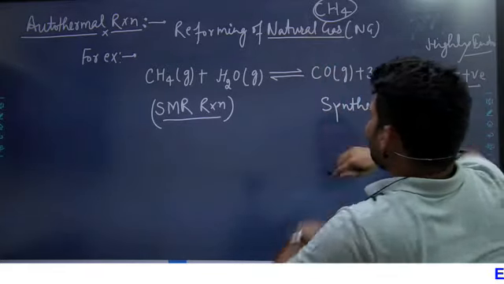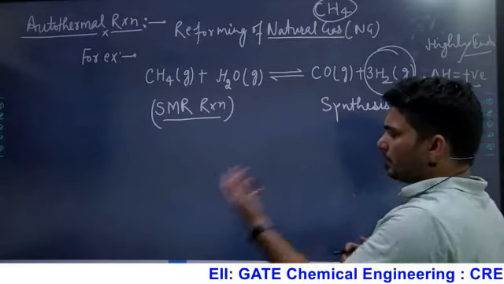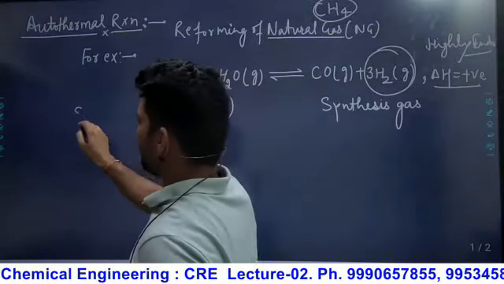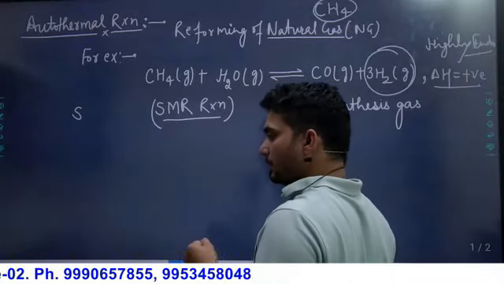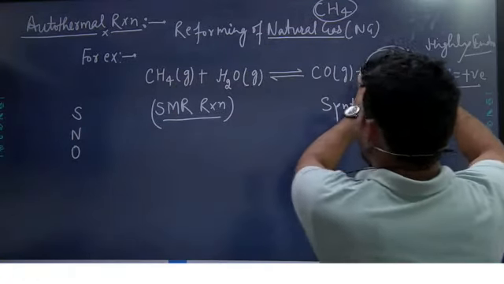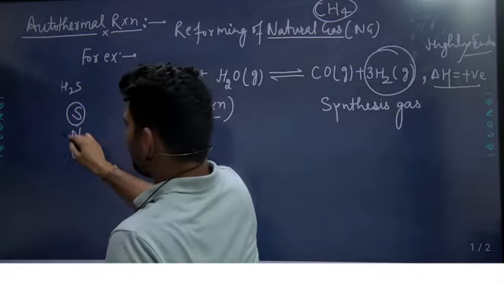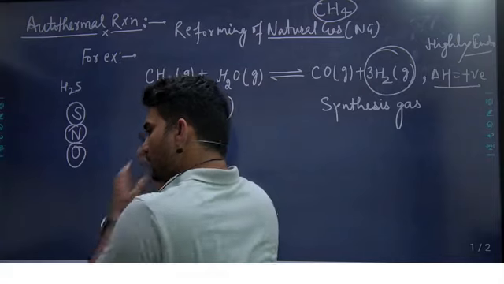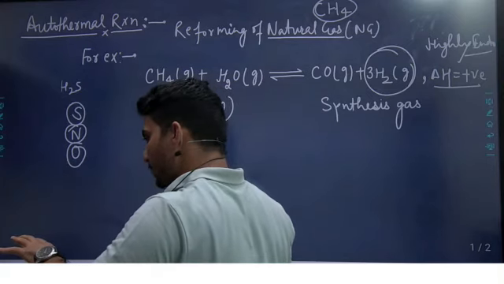So ultimately, from this reaction what we are doing? We are producing the hydrogen. Why is there the need of hydrogen? Because in crude oil or in refined products we have sulfur content, because sulfur is the oleophilic impurity. We have nitrogen compounds and oxygen compounds. So this hydrogen easily reacts with sulfur, producing H2S and other sulfur compounds. With nitrogen it produces ammonia and other compounds, and it reacts with oxygen, producing other compounds. So with the help of hydrogen we can purify the finished products.